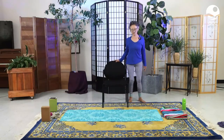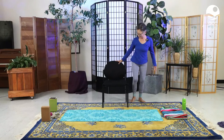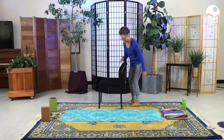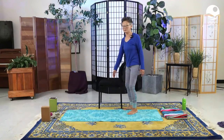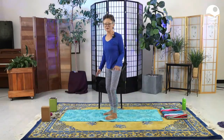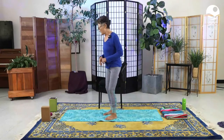You might stand behind your chair. You might stand next to a wall, something that you can bring your hand out to and right yourself in case you feel like you're leaning. Now, I like to have the chair oriented in this position. And because I'm on a slippery floor, if you have a rug or a yoga mat, you want at least two of those chair legs on there. In all of these, if it's too much for you, I need to remind everyone, go only as you're able to. If it's not feeling right for you, come back up in your position and wait for us in a safer position.